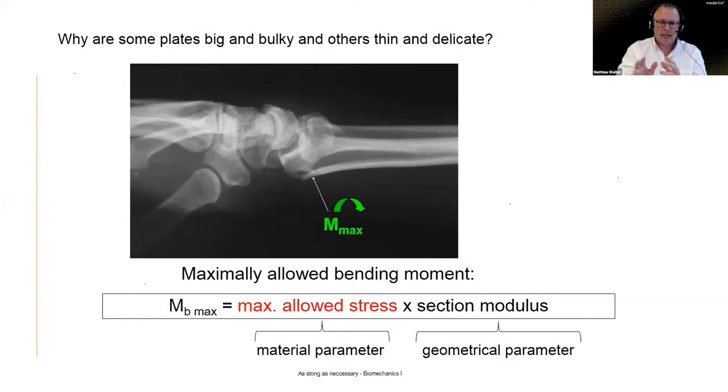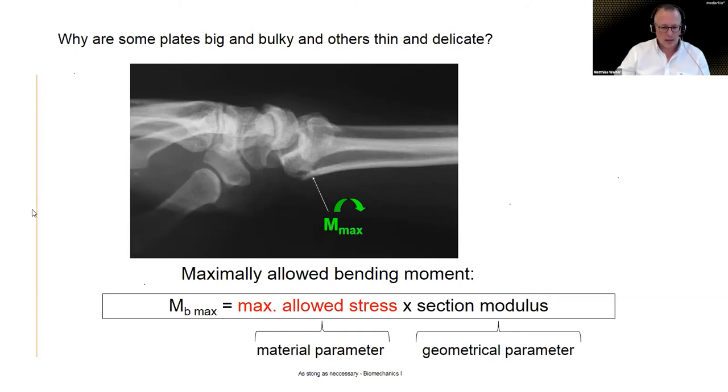Those companies can only compensate the weakness of the soft material by adding extra metal to their cross-section. So they cannot go for something that is very thin and very small. They have to beef it up to make it rather bulky. Sometimes you see in regions where you have big soft tissue coverage, that's not really a problem, but in regions, especially towards the ends of your extremities, fingers, metacarpals, wrists, elbows, feet, ankles, every tenth of a millimeter plays a vital role when it comes to a successful outcome, yes or no.